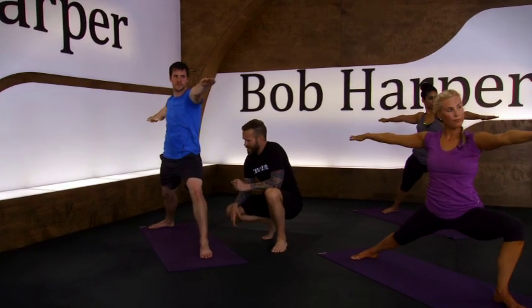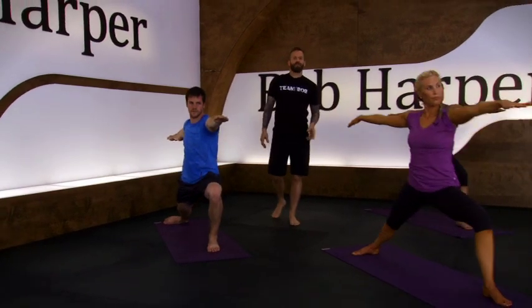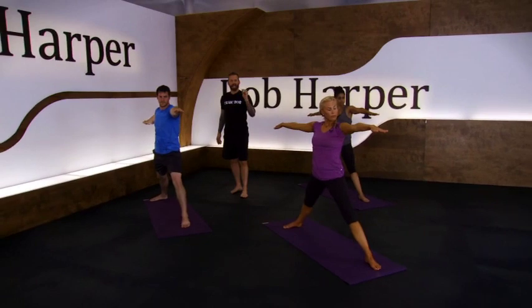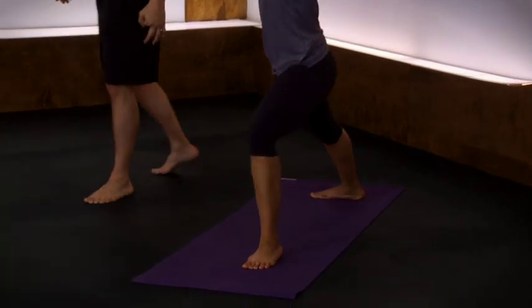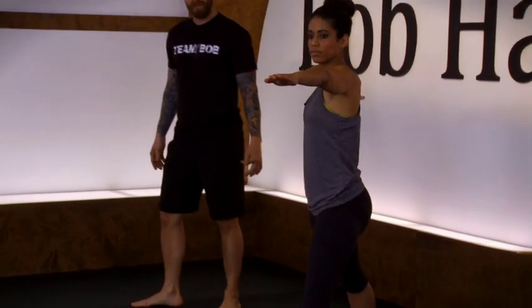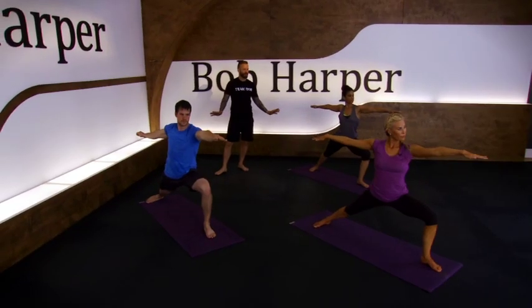It's straighten and bend. There's one. You're trying to keep it with the breath, but if you can't, don't worry about it. I care about range of motion right now. Good. We have 5 more. 4, 3, good Amy, chest up. 2, sink down. Last one, just hold that one, hold it.